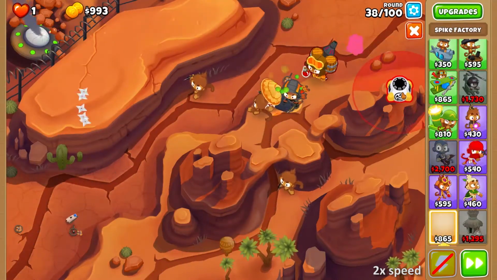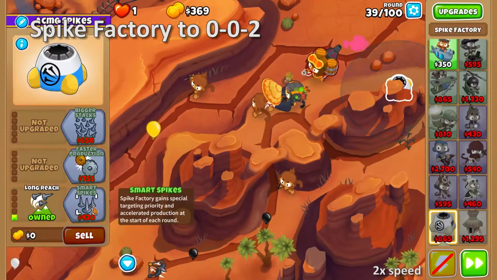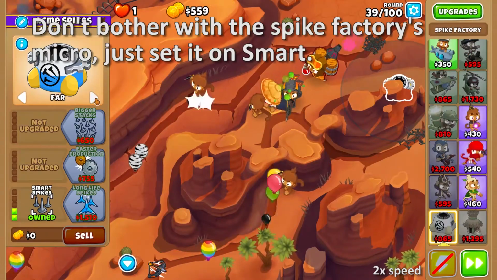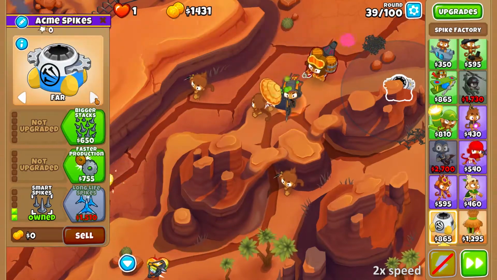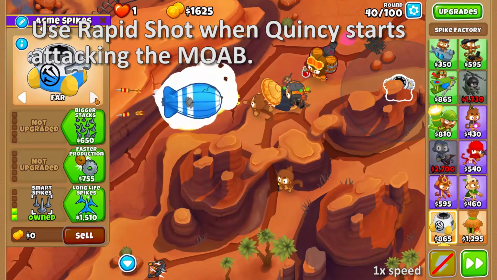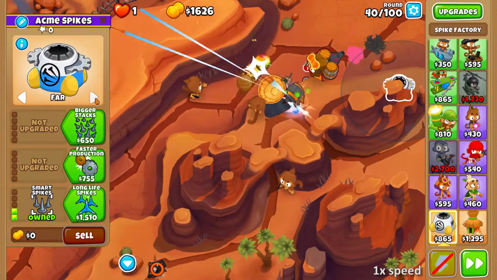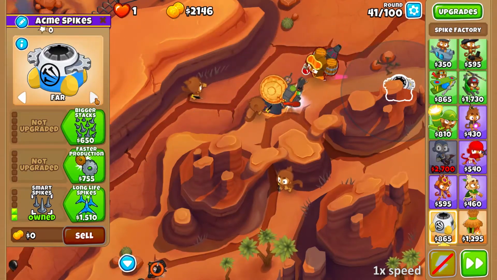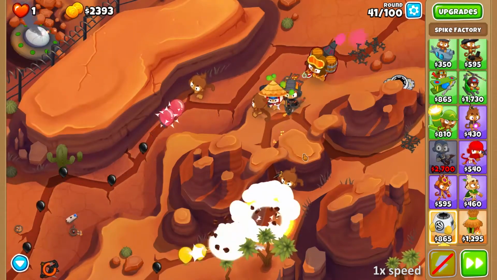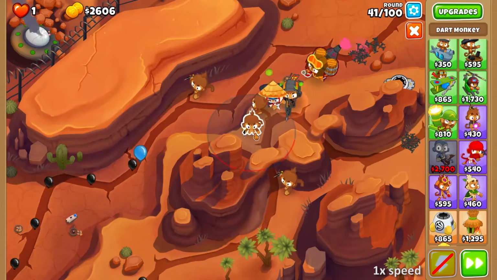So we're going to take a spike factory, place it about there. You don't have to be too precise, and we're going to get it to smart spikes and just leave it on smart. Don't bother with the micro. And we're going to use Rapid Shot when Quincy starts attacking the Moab. And you can see that spikes were completely unnecessary in that case, but sometimes they will be necessary.